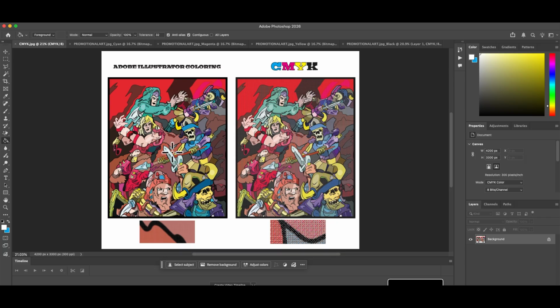This is showing a close-up of an area here in the middle that is solid colors compared to the CMYK of the same area, and it has bitmap coloring.